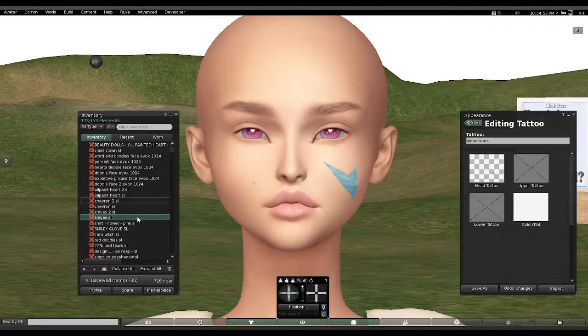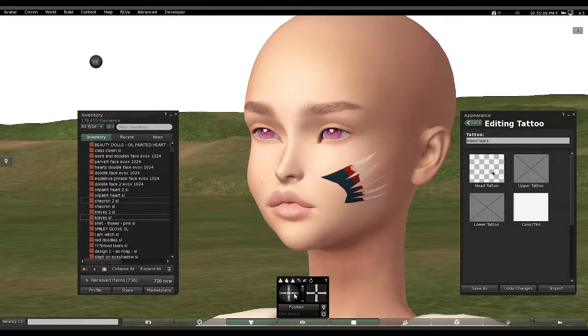Okay, let's look at knives. I really like this one. People like the original look before I positioned it on the eye. So this is called knives. I thought it would be more curved when I used the lasso tool, but it didn't.